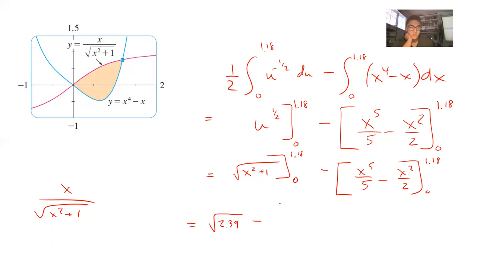The square root of 0 is just going to be 0, plus 1 is 1, so it'd be the square root of 1, which is 1. Minus sign. I like this 0 in particular because that 0 is going to cancel off the whole thing. So it's really just multiplying 1.18 into this situation.